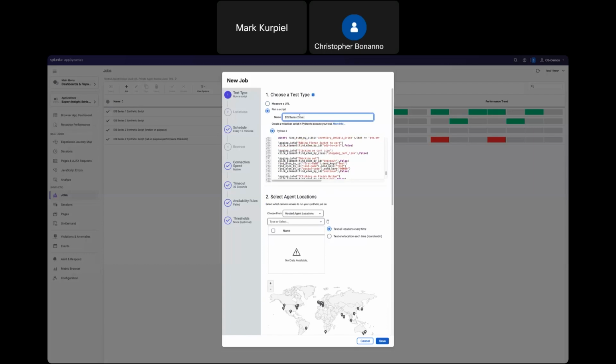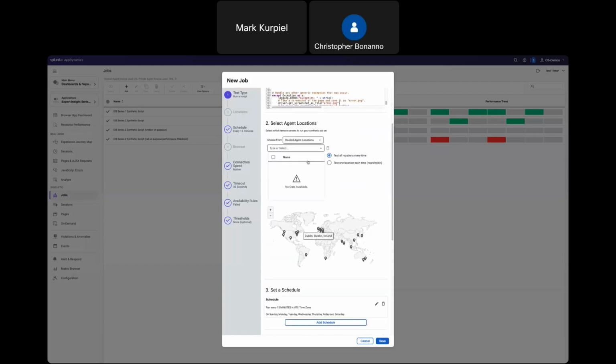And now we can choose between private and hosted synthetic agents. For hosted or for any of these use cases, you want to consider where your users are coming from. Let's say we have a site that's only available in North America. This is where you'd only want to select and replicate that. But if you have it globally, you'd want to select as many as you can to see if there's any specific locations that are affecting or your website isn't being consistent with.